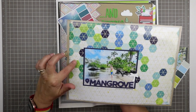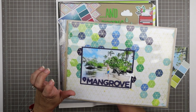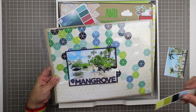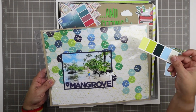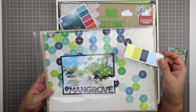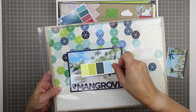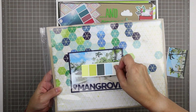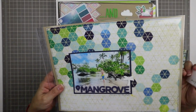So this was super easy and fast to do, and I was really happy to get a chance to use this paper. This is from Vicki Boutin's Sweet Rush collection, which I adore, and it fit with this color scheme that I had picked way back at the beginning of the month, which you will see as I work backwards in reverse chronological order. But this color scheme was picked to go along with a lot of these photos, have these colors of green and yellow. This one was super fun to make and super fast to make.